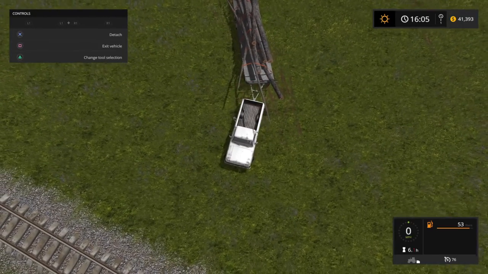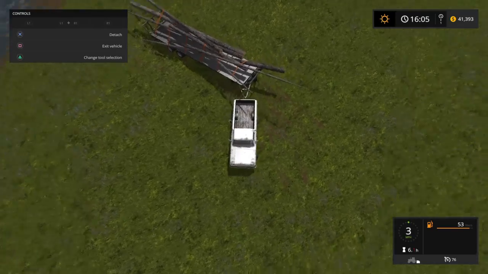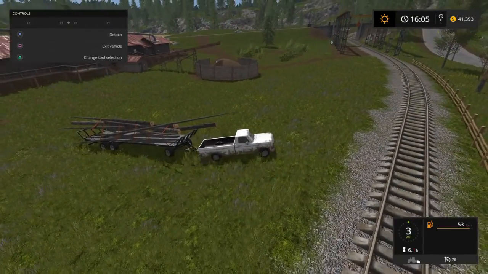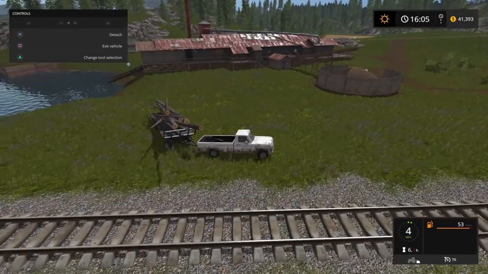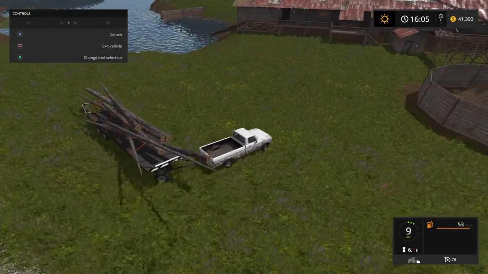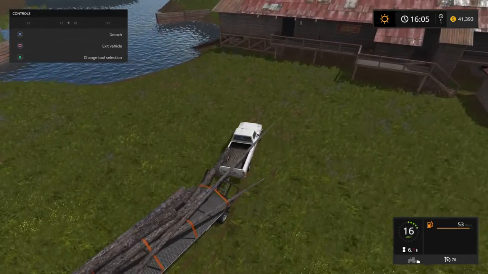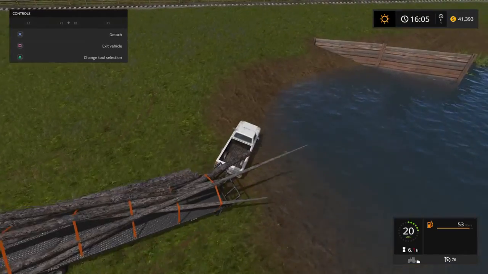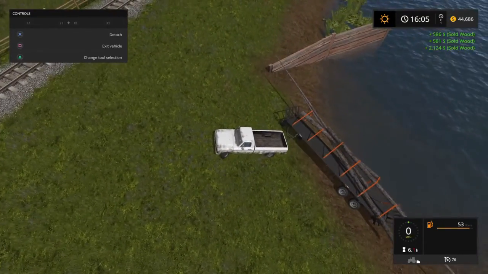This trailer is not designed to be backed up. Boy. Now I got myself into a pickle. Alright, we'll crank this thing around here. Let's see if we can just, like, whip it into the water. Hey, that worked. Alright.